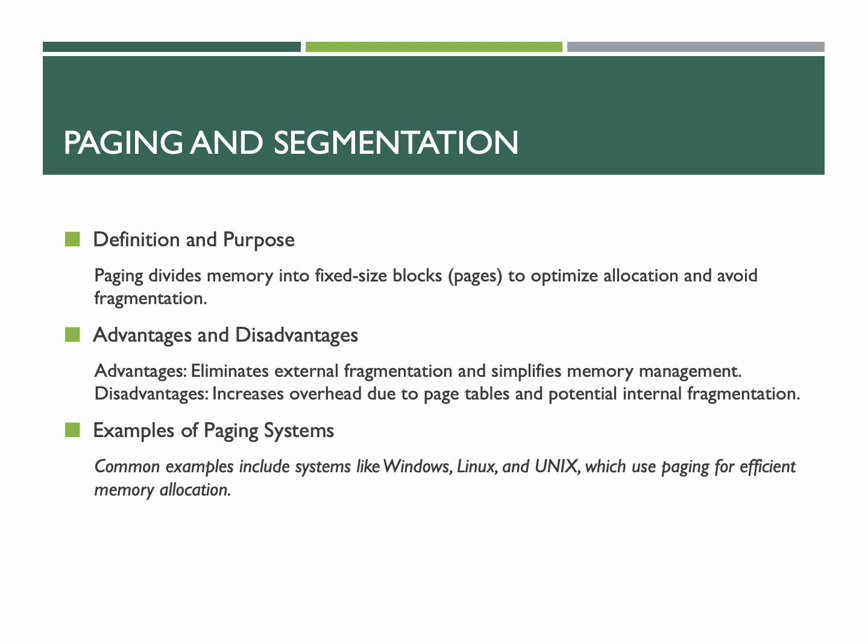Here we'll start with the definition and purpose. Paging divides the physical memory into fixed size blocks called pages. Each process is assigned memory in these pages, which may be scattered throughout physical memory. For example, think of paging as dividing a book into numbered pages for easier access. The purpose of paging is to help avoid external fragmentation and optimize memory utilization.